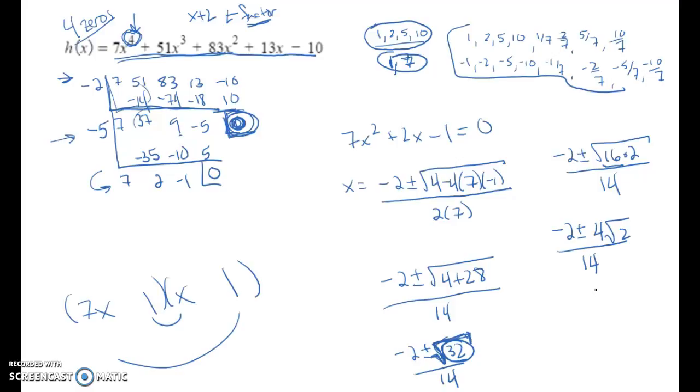Now, this is close to what I have on the page, but there's one last thing, and that is all these numbers on the outside of the radical. This 2, this 4, and this 14, they all have a common factor of 2. I don't need to worry about the inside of the radical at all. Even though that also has a common factor, I don't care. This is safe from cancellation. Safe, leave it alone. But this guy, and this guy, they can all be divided by 2. So that would be -1 plus or minus the 4 divided by 2 is 2 root 2. 14 divided by 2 is 7. So you can write your answer like -1 plus 2 root 2 over 7, -1 minus 2 root 2 over 7. That's 2 different answers.